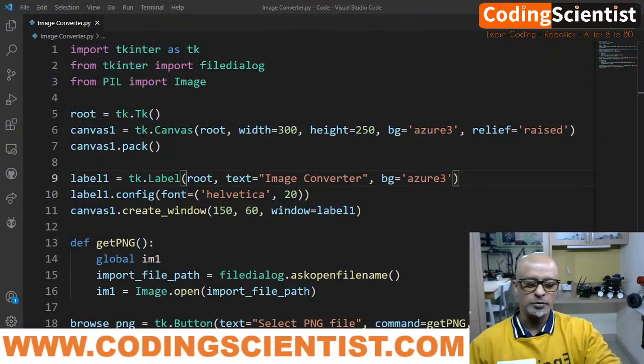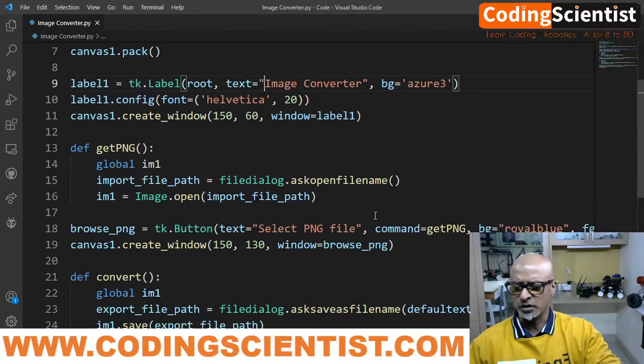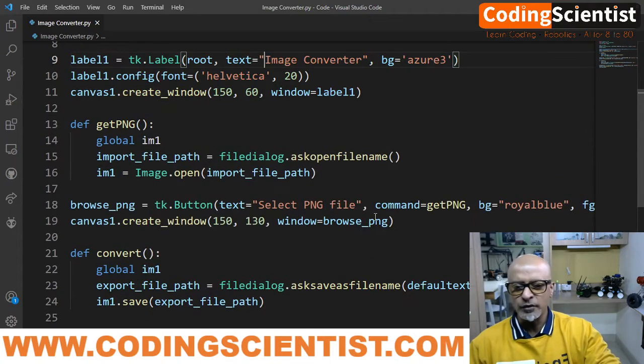In this particular project, using Python, I will walk you through how to create an image converter using a GUI open source library with Python to convert PNG to JPG or JPG to PNG, right? It's pretty simple, guys. So let me share my code. It's just about 28 lines of code.